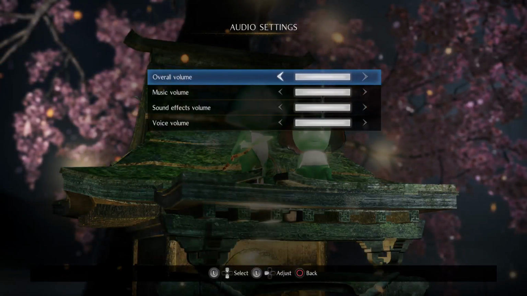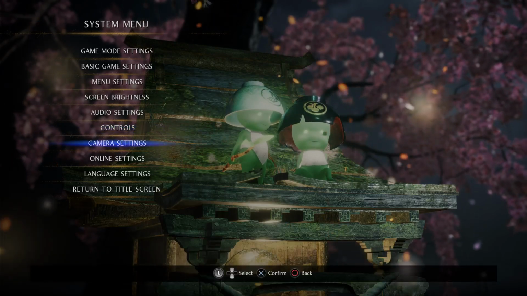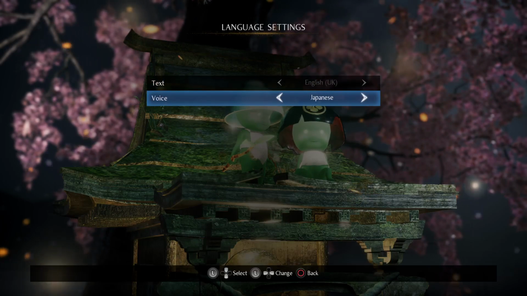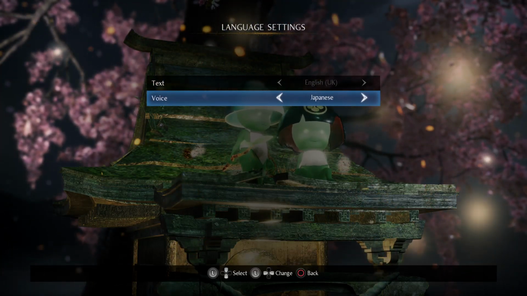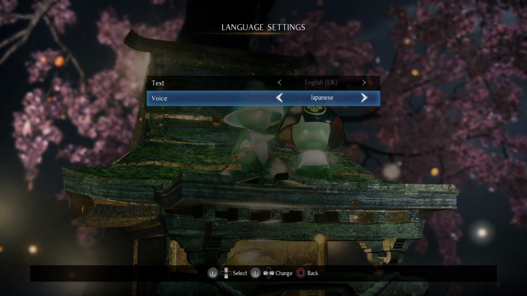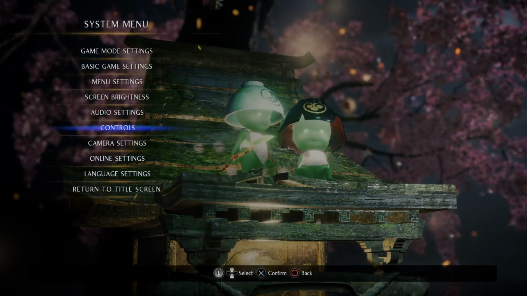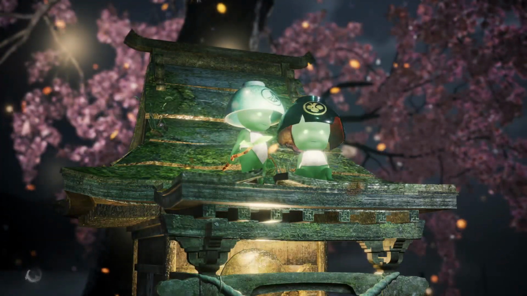Audio settings: overall volume, music volume, voice volume. Does that not actually have a setting in here for... wait, no, there it is. Text, voice. Voice, I'm switching over to Japanese because getting someone in a very posh English accent going, oh, very good, when you're fighting them, is rather immersion breaking for me. I can't get away with this game in English. It just isn't a thing I can do.